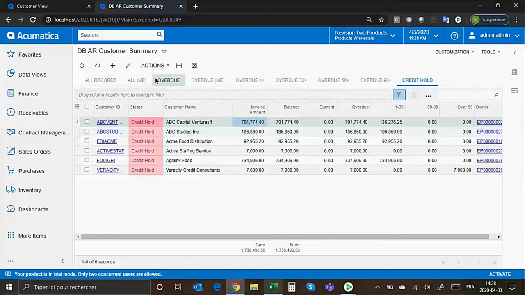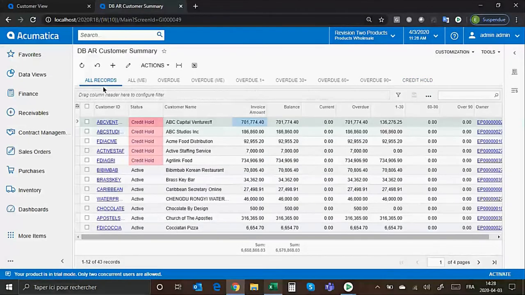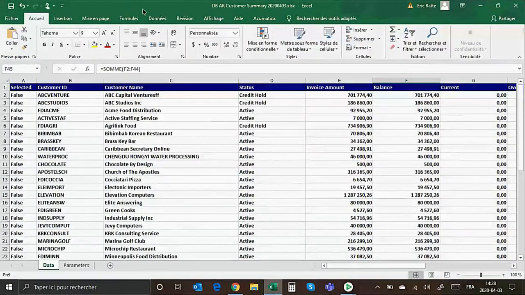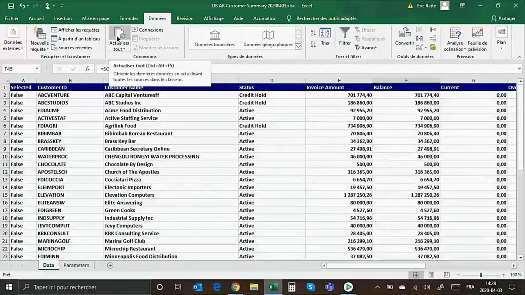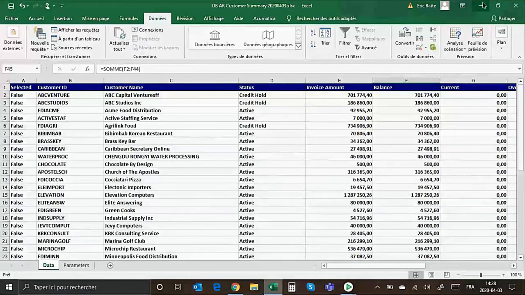And my understanding, Eric, is we won't go into it, but you could also set up an Excel template and then go into Excel, hit the refresh data button, and without even going into Acumatica, Excel itself would refresh. Is that true? Correct. Yes. So Excel is connected as soon as you export the data once from a generic inquiry.